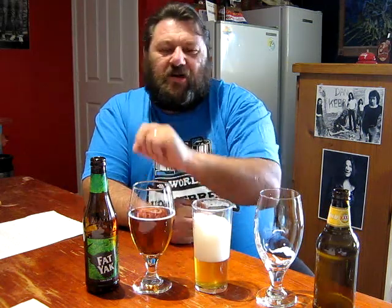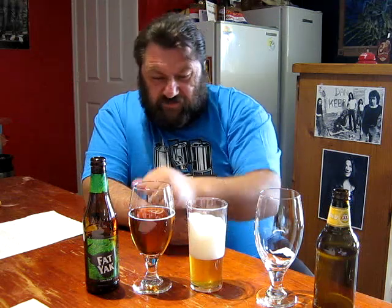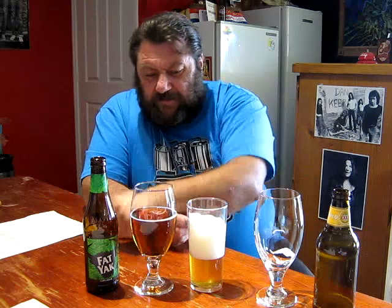It certainly hasn't cloned the Fat Yak. I think there's definitely something that needs to be found in the malt. I used the Voodoo. It possibly needs a little bit of a crank up. Needs a little bit more crystal of some kind, looking at that colour, which wouldn't be a real hard thing to fix.